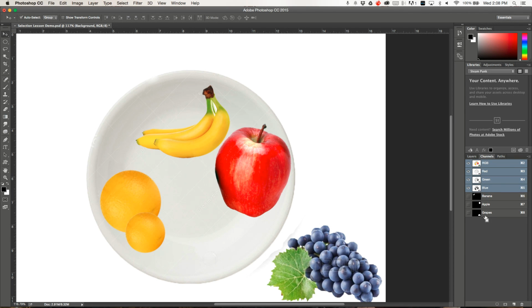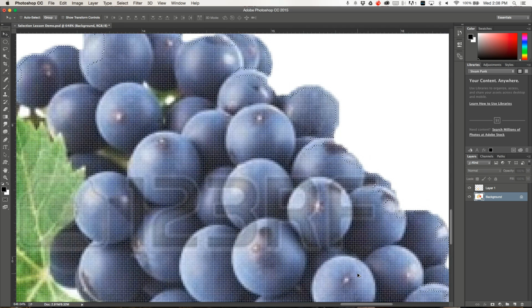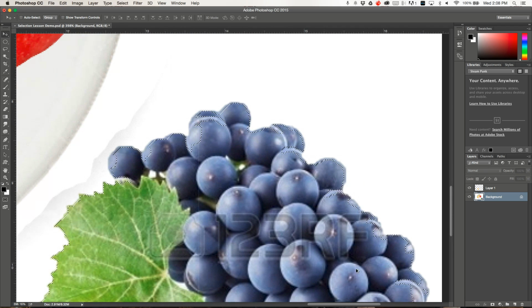I'm going to load my saved selection for the grapes, and let's zoom in on the grapes and take a look at them. Not that far. Okay. So as you can see, there's some errors in the grapes. So remember how we fix this: we want to hold the plus key down, or the shift key down, to get that little plus on our icon. And then we just come around and we just add it back in. Coming in here, coming up around here, coming over here.